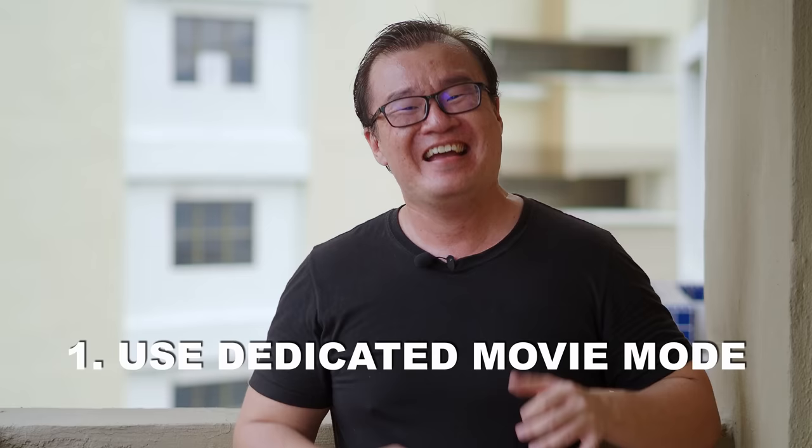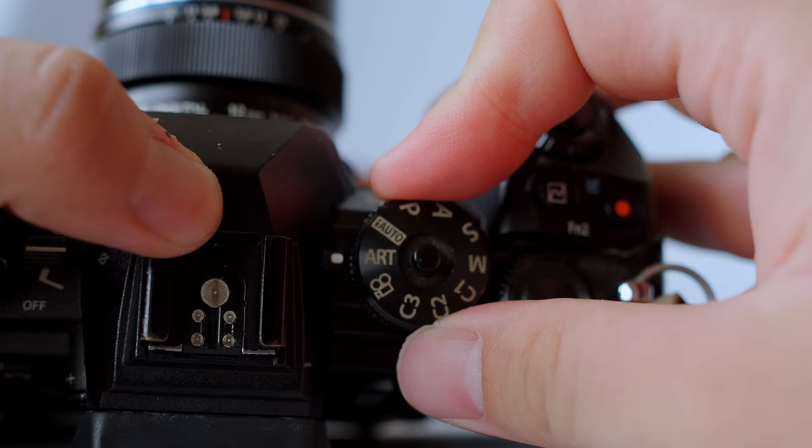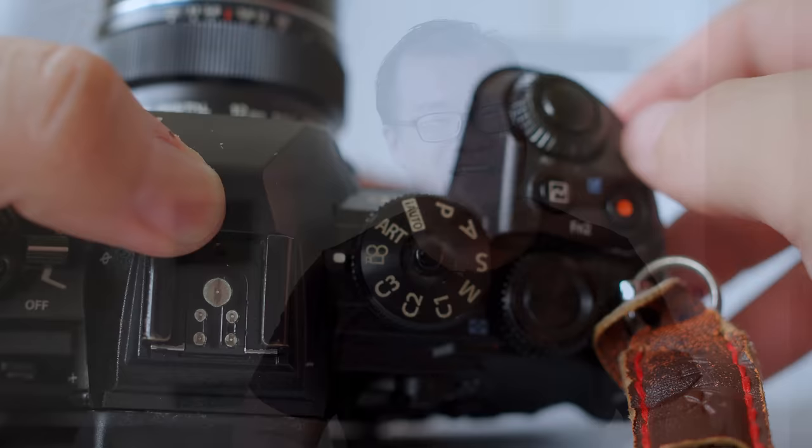Tip number one, use the dedicated movie recording mode. Every time you're recording a video, please turn the mode dial on your camera to the movie recording mode. This is extremely important. By doing so, the camera prioritizes movie recording, it unlocks all features, and ensures that your video recording is as smooth as possible.